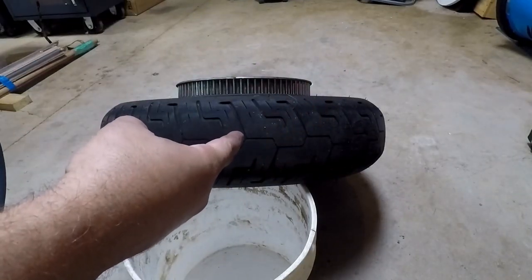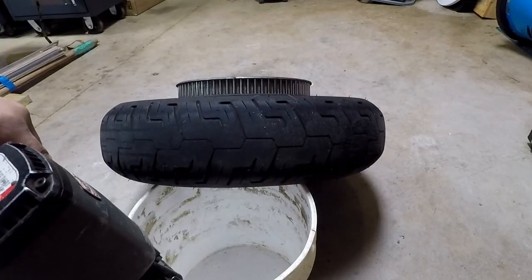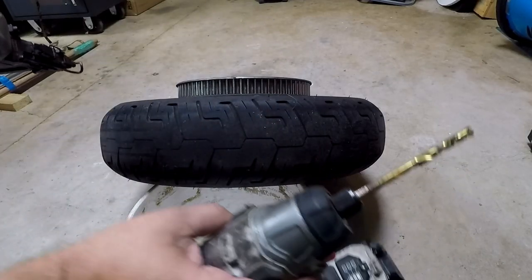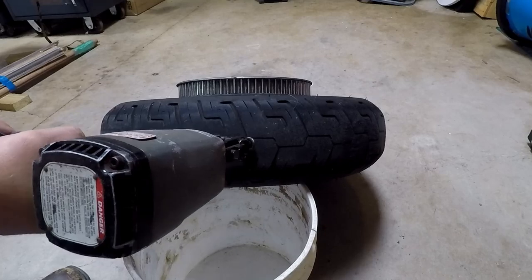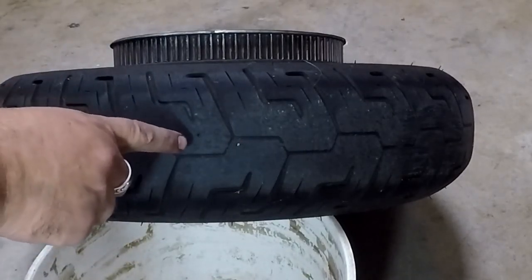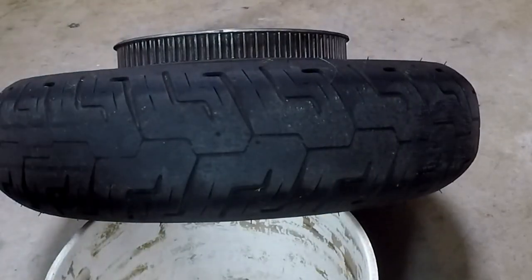We have the tire — Miss Piggy — and we have the rapid acceleration device. This is a trim gun, my framing gun. Unfortunately when I plugged it in, a seal blew in the back and it won't shoot nails. So we're going to quick pop it with two of these, which I'll probably have to pull out and then drill out because these can be too small. Let's shoot it — one and two. We do indeed have two holes with two nails in them, but you can barely see them because I shot them in a little too deep. Let's push them through and make these holes a little bigger.